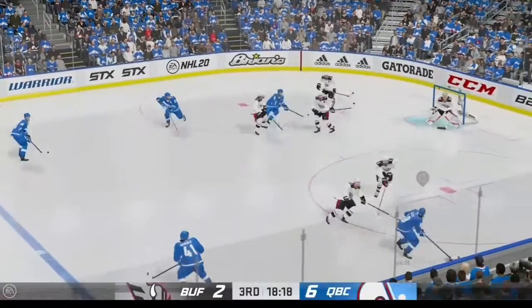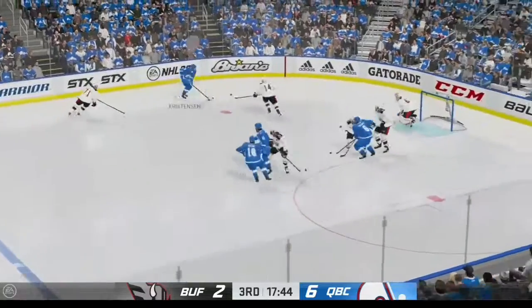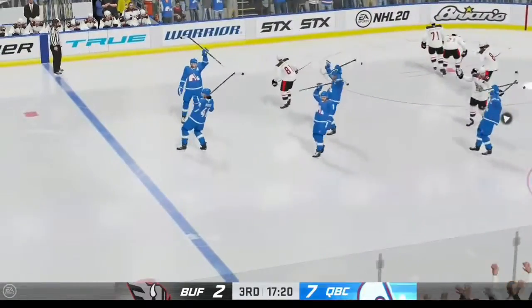And he slides it quickly to Wild. Wild's got it along the boards. Here's a short pass to Murray. Mathis' whole game changes when he's got the puck. He's got two goals. He's looking for a third. Quick feed to Murray.